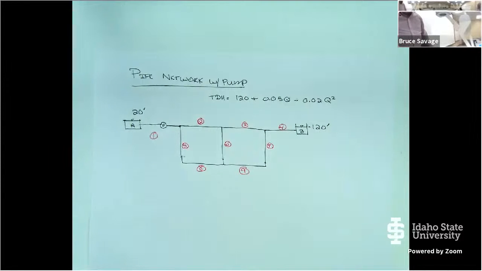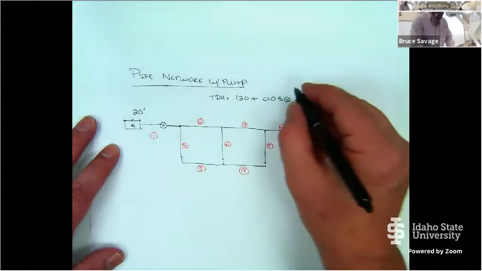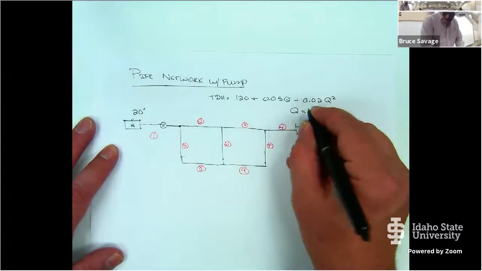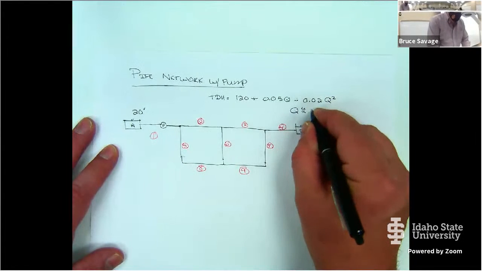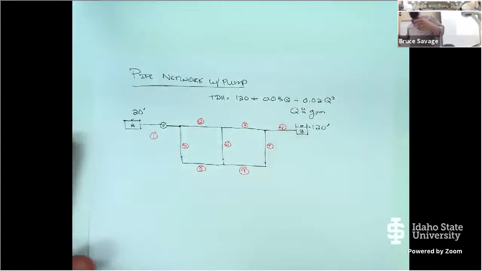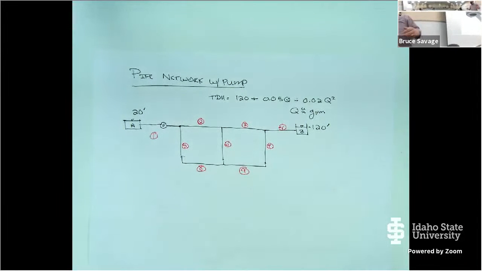Okay. And to make life simple, we can even say Q is unit-wise in gallons per minute, because my goal here is to show you the concept of putting this in a spreadsheet. I'm not going to actually work the whole spreadsheet, because you already know how to work the whole spreadsheet, right? Let's just kind of do a quick review.